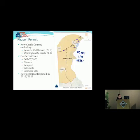All right, so our first phase 1 permit is all of Newcastle County. Some of the smaller municipalities are separate from us. They have their own permits. But the bulk of the county is under our jurisdiction. We are 50-50 partners with the county themselves, and then we kind of cost share proportionately with the lesser towns. But it's primarily us in Newcastle County that are taking on the most of it. There are 5-year permits, and our current one expires this May, but DNREC notoriously administratively extends the permits, so we probably won't get a new one until 2019, possibly 2020.